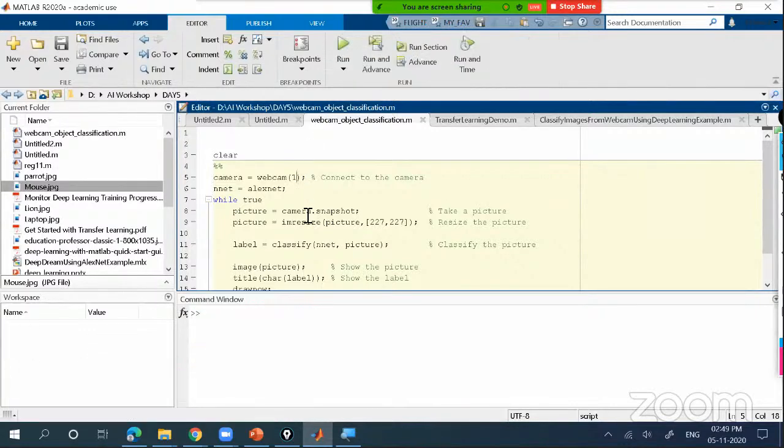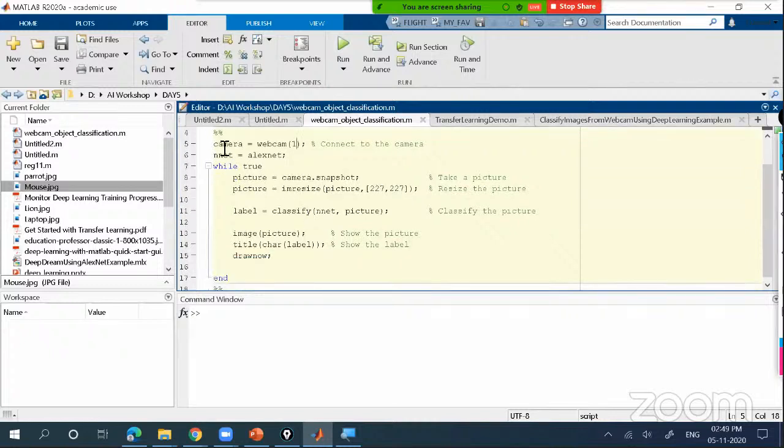Okay, now what I've done here is that I'm using a camera, which I'm calling webcam 1. And then what I'm saying here is load the AICTE-STTP, and in that AICTE-STTP you take a picture, that is, picture is equal to camera dot snapshot. So it is continuously capturing video, right? In that video you take live pictures, and once you have taken the pictures, you store it inside a variable called picture and resize it. Then label that corresponding picture in a real-time scenario, and then you can classify it.